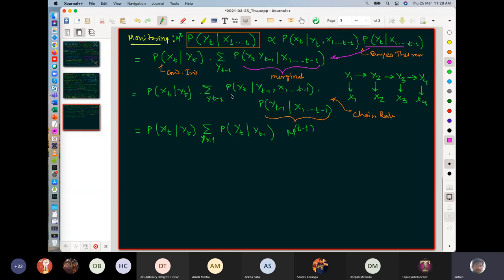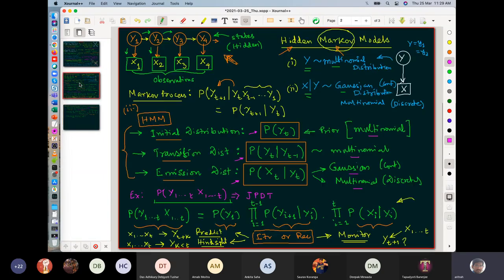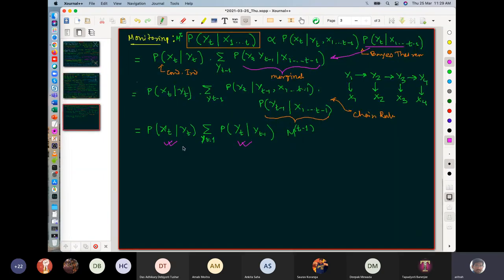So what does this analysis derive for us? I can solve this recursively, first of all, because I know these probabilities: one is my transition and one is my emission probability, given to me. What does the recursive process do? First you go with the prior of this one. The recursive process proceeds this way: prior of this one into this one. Then these two compute this one. Also get a hold of these two as well.